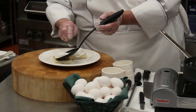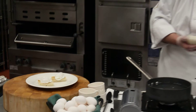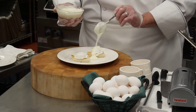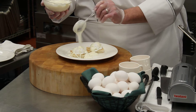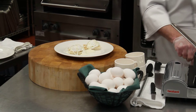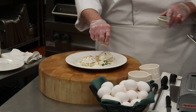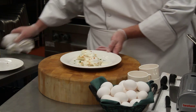Now, you'll notice I let this one cook just a little longer than the other one — because I'm going to serve it right now. The other one I'll keep a little looser because of the reheating method, which I'll go over in just a minute. I'm finishing with a nice white cheddar cheese sauce over the top — it looks like a queso. You can serve it with a protein, a potato, some type of starch, or maybe quinoa. I'm going to add a little bit of paprika over the top and finish the plate with a little bit of parsley on both sides. A nice, simple poached egg.